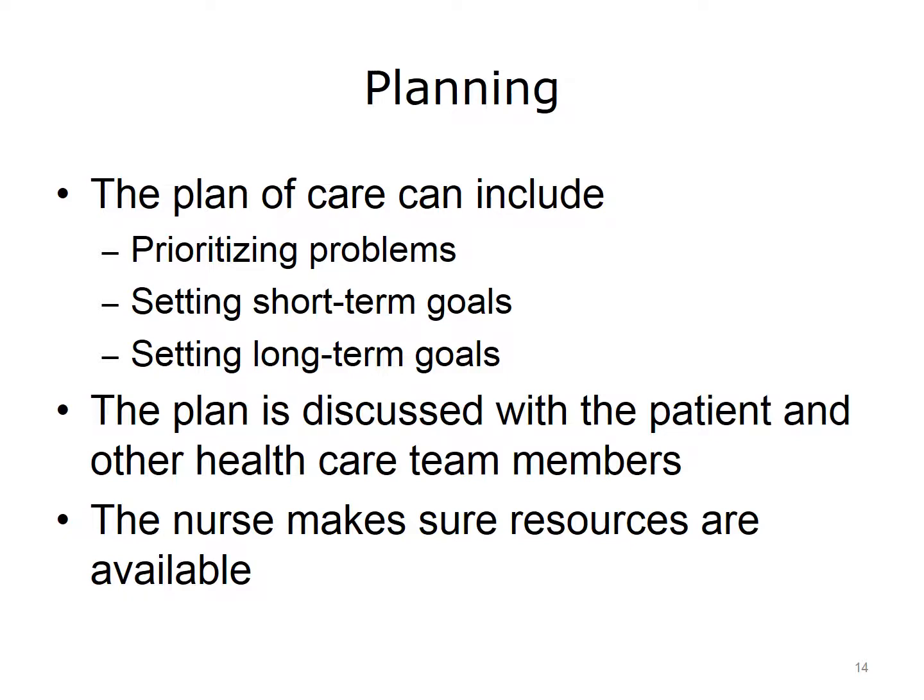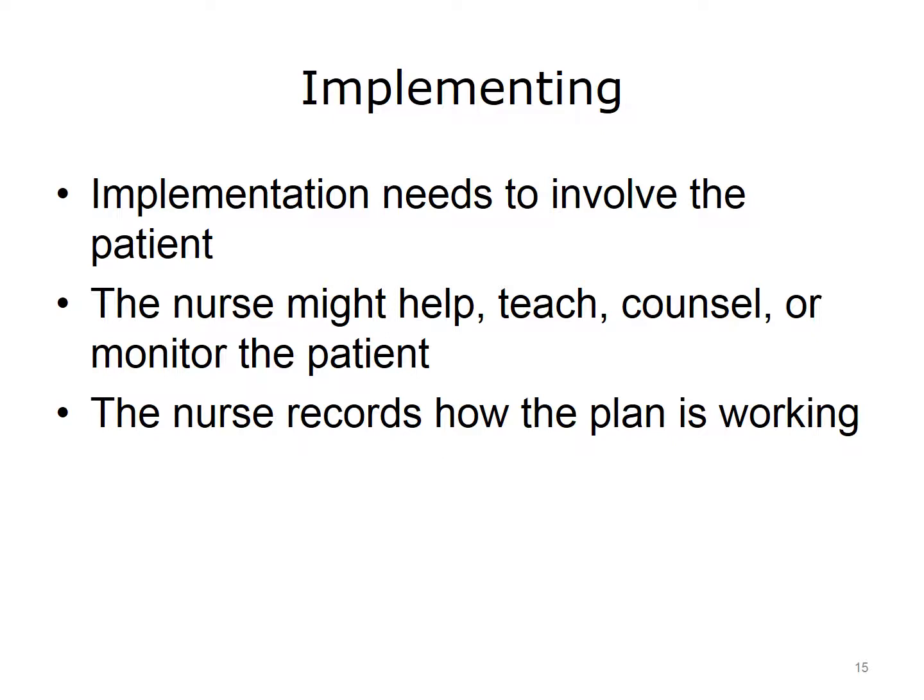The nurse discusses the plan of care with other healthcare team members and with the patient. The nurse also makes sure that all the necessary resources are available to carry out this plan. After the plan is created, the nurse may work with other caregivers and other healthcare providers to implement the plan. To make the plan as successful as possible, the patient and/or the patient's family are included in the implementation. The nurse might do a variety of tasks to implement the plan. For example, the nurse might directly help the patient, teach or counsel the patient or the patient's family, or monitor how well the patient is doing.